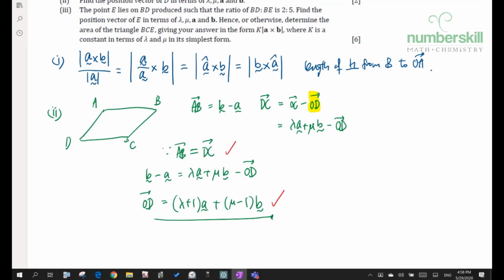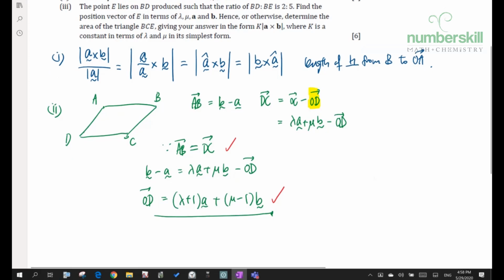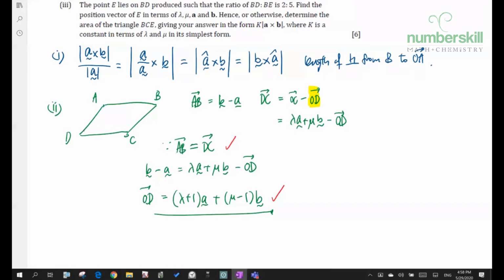Okay. Anyway, like I say, I can't hear you, which is bad. Part 3. Now, part 3 is the hard one, or rather, the slightly harder one, more troublesome. To be honest, it's more troublesome, because you look at the marks: 6 marks. No joke, kind of. So the idea is this: point E lies on BD produced. I don't know whether you want to recycle your diagram or draw a new one. Doesn't matter.